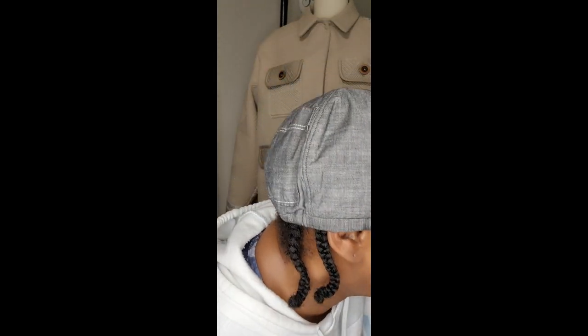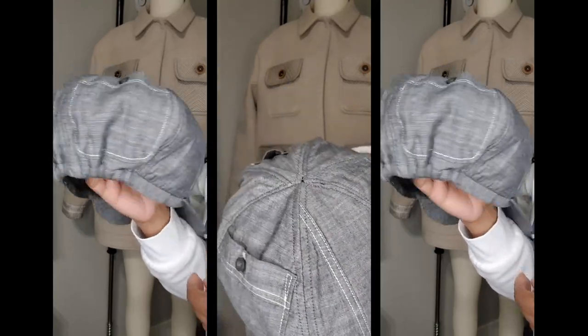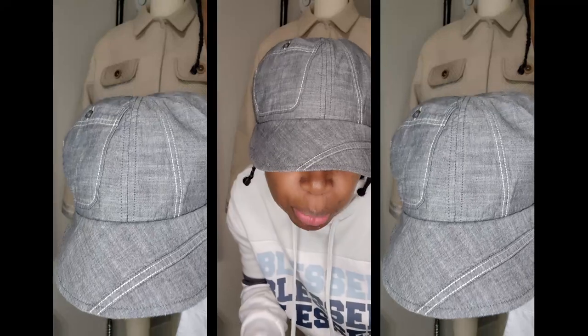It was supposed to be a baseball hat, but because I left extra room in the top for my thick hair, it kind of was more like a, I don't know, we call these little railroad hats. I don't know if I'm saying the correct name, but anyway, let me try to show you the back. I think there's another pocket back there. And I left a hole in the top to vent because otherwise I'll sweat profusely in my head. So that little hole that's up there was left for venting purposes.